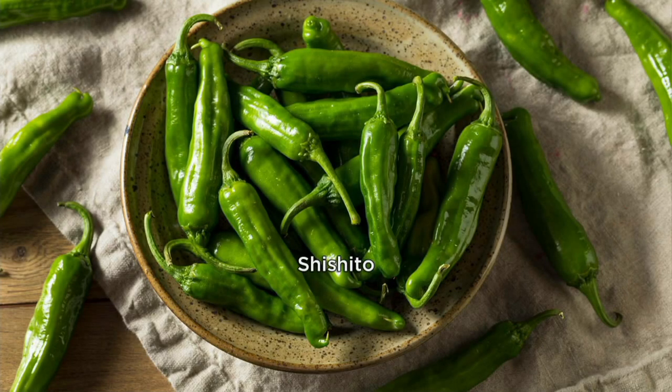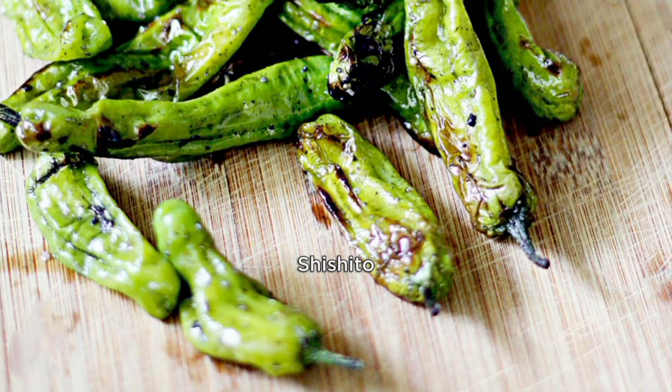I don't know if anyone else can smell these in the studio, but my goodness, these shishito peppers smell so delicious. They are perfectly grilled, and they came right off of your plant. This is a three-piece culinary couture — it's a live tapas, or tapas, or however you pronounce, peppers. Brand new today.